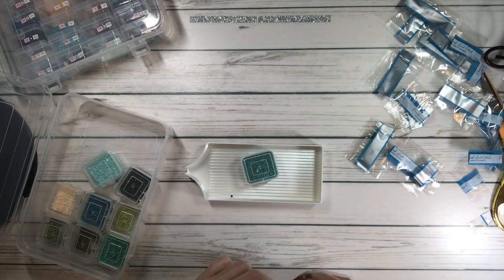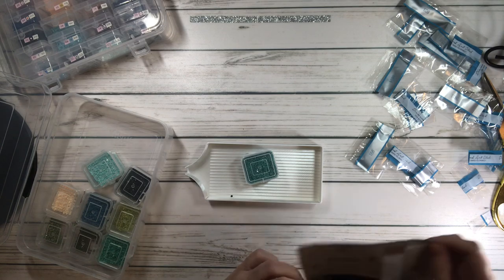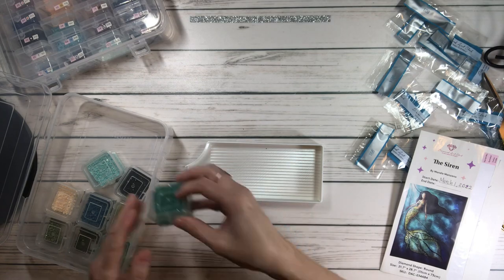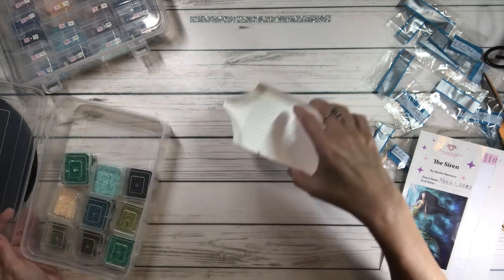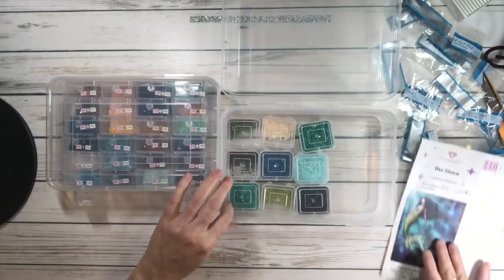What else? What else did I do? Oh my gosh. Oh, of course, drills. Once you start buying those crystals and those sparklers, you can't stop. They're just beautiful. Well, anyway, here I am. I'm finished.